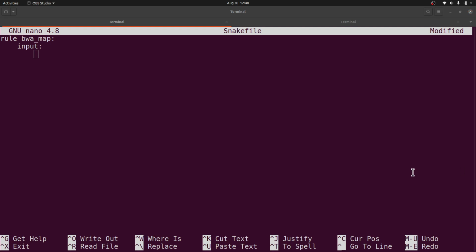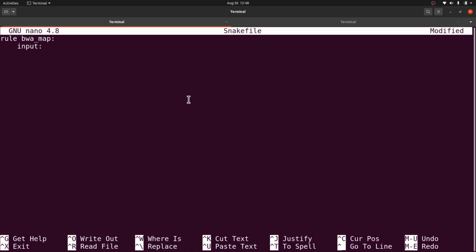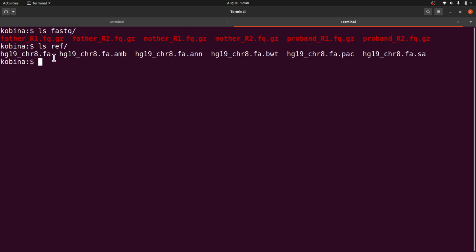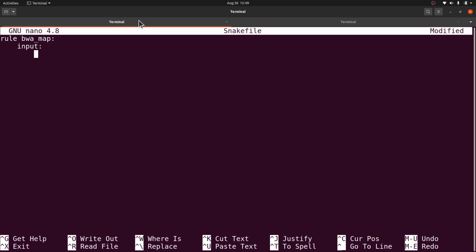We are supplying 3 files. Let me go back here. We will need to specify the FASTQ files, and we also need to specify the reference sequence. Then BWA will take care of the rest. For this section, we are using just a single sample, and then we proceed to how to deal with multiple samples. I will supply the reference first, because with BWA, you need to supply the reference, and you also need to supply the FASTQ file.